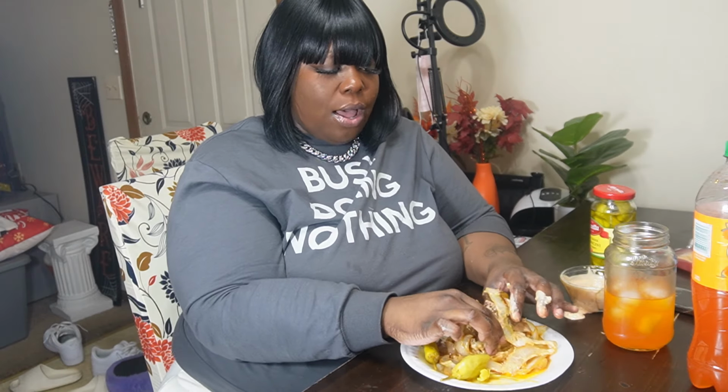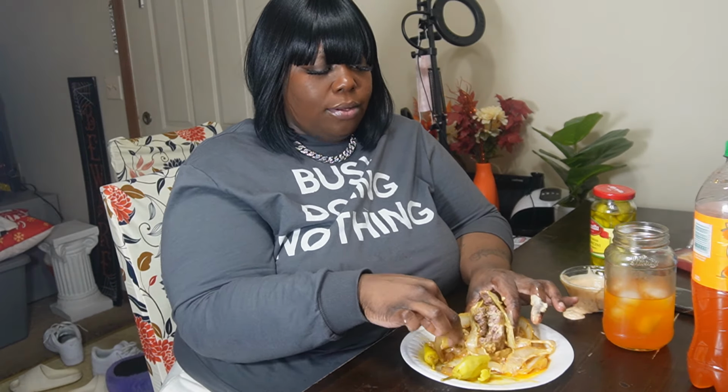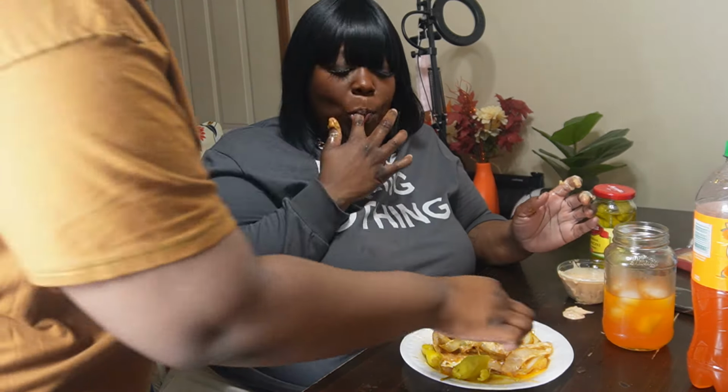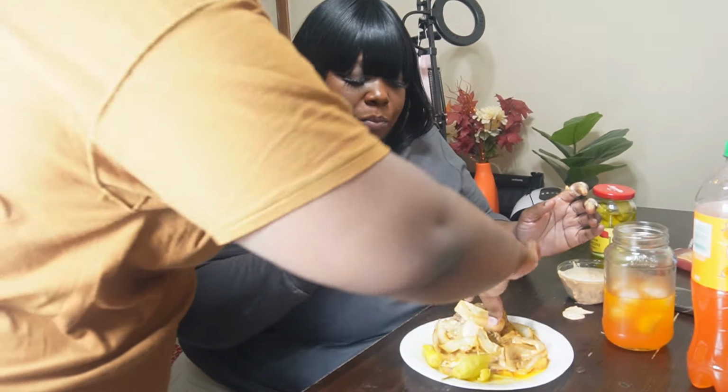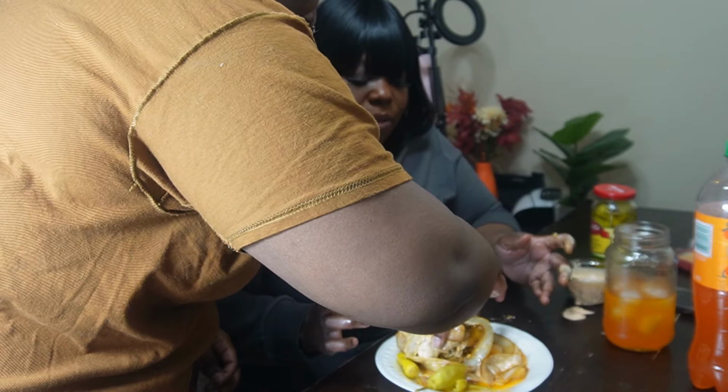Bro, this burger about gone. Ain't nothing left but the onions. Come on, get a bite. I don't even want to give you none now. I'm gonna put a little sauce on that for you. Okay, bite. The onions messed up. Yeah, the onions messed up. You gotta do it over the bowl. Can't pick it all the way up. Just lean down some.